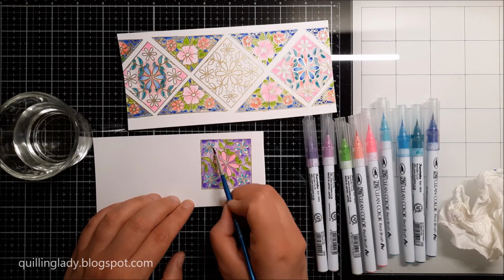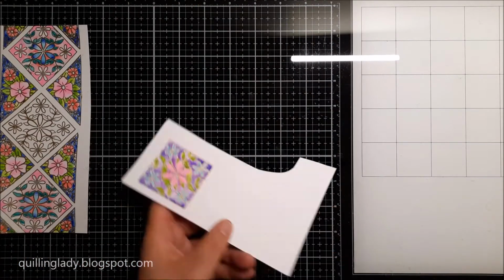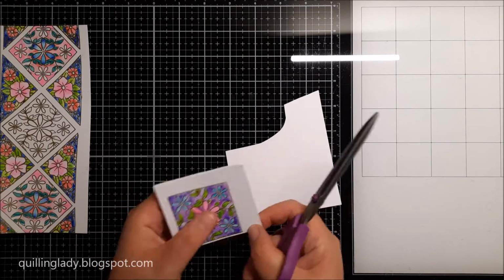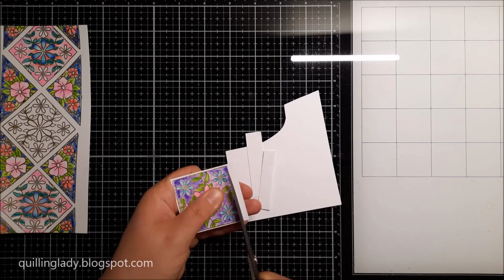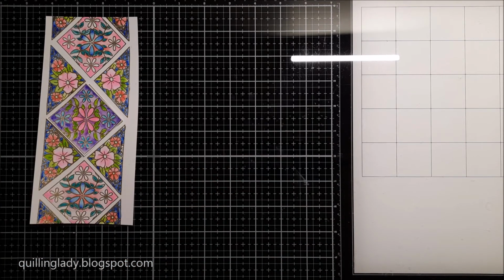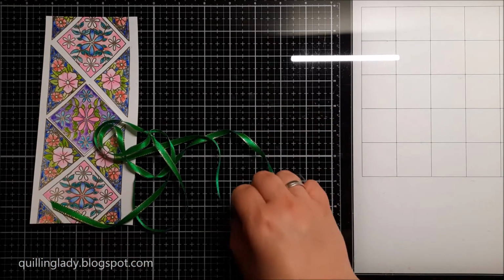So when this is ready, I'm going to use my scissors to cut my focal element, and as you probably guessed, so far we don't have a sentiment, but don't worry, we're going to do some gold heat embossing as well. And to add a little bit more interest, I had a look at my stash and I found this ribbon.